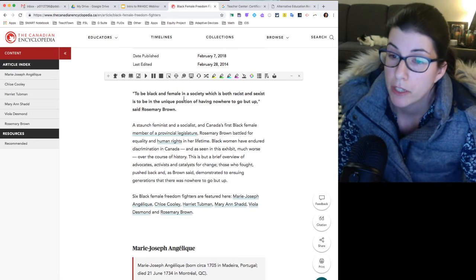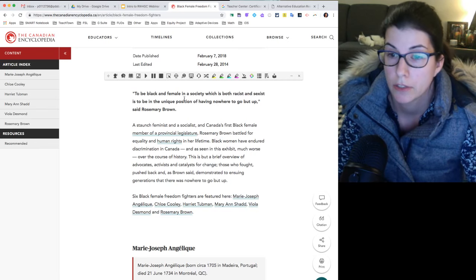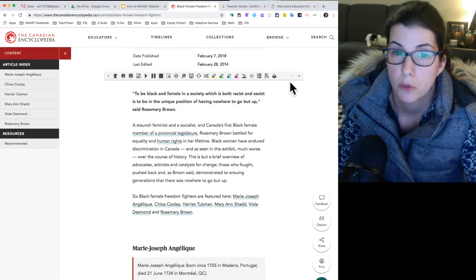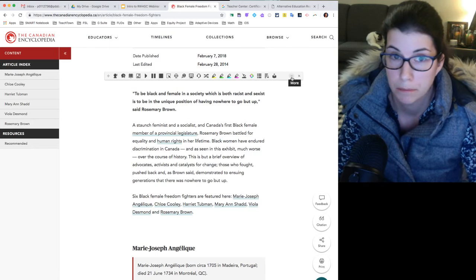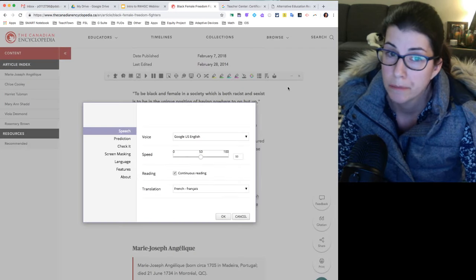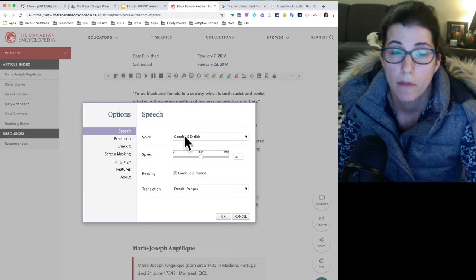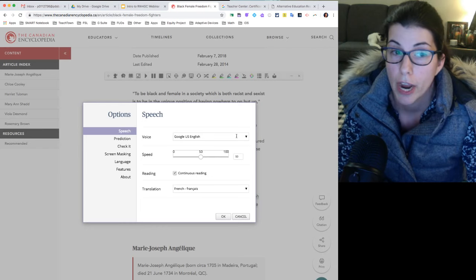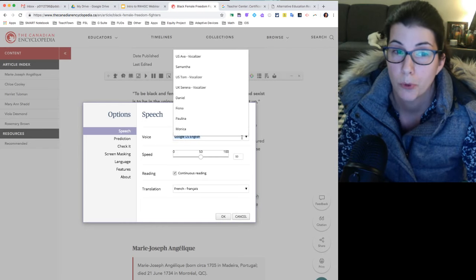Now, you have a lot of customization options as far as the voices and the speed and whatnot. At the very end of the toolbar, there are three little dots, and when you go to the three dots, you can go to Options. You have a lot of choices for voices. If you've ever tried Read and Write before, there are tons of brand new voices they just released last week.